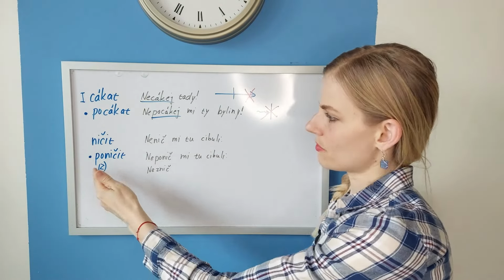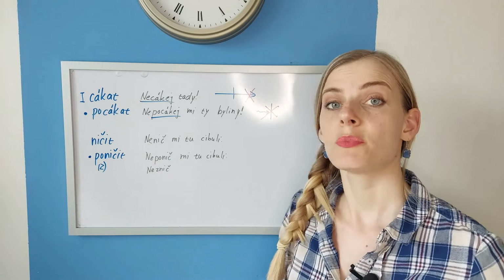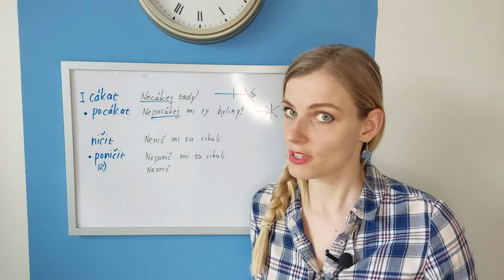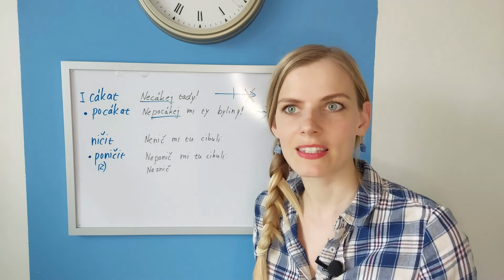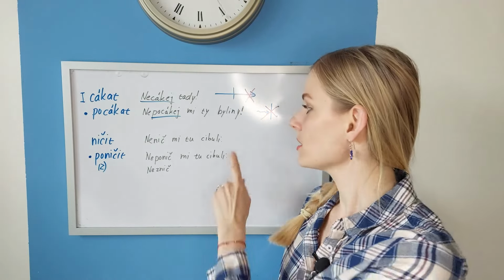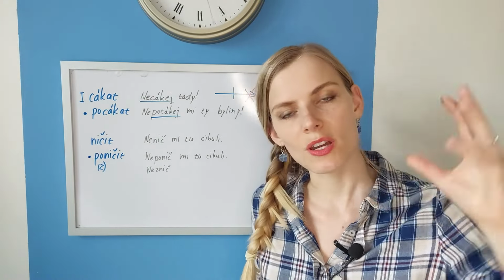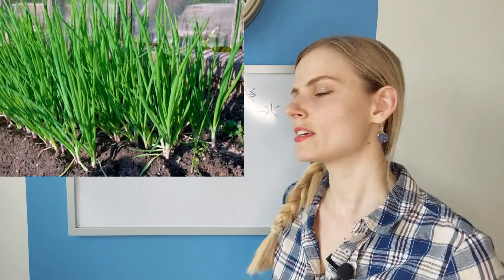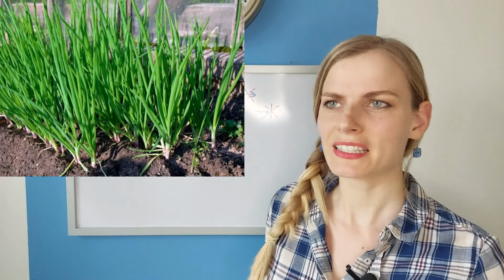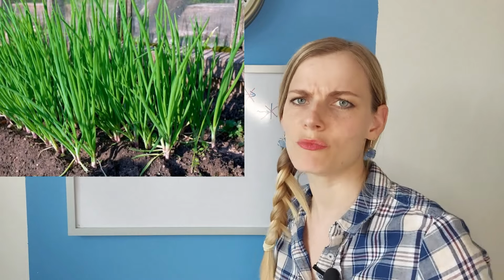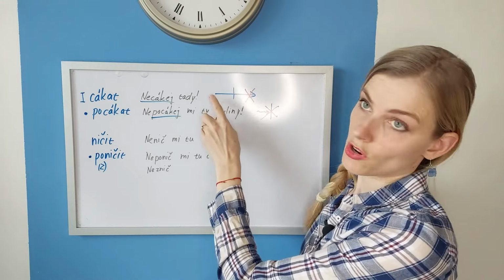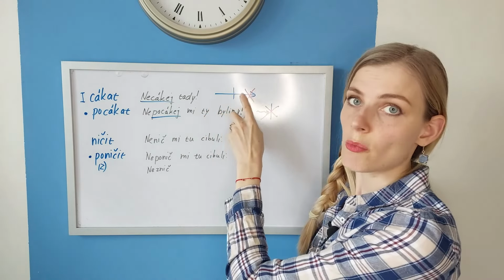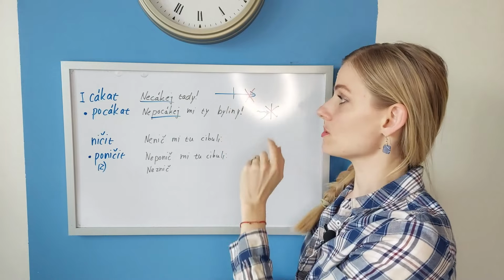I am going to give you all three examples. Because Czech people like to garden, and now spring is starting, so many Czech people are in their gardens preparing their little plants to grow. For example, onion, cibule. You know, onion, when it starts to grow, has these beautiful hollow leaves. Imagine a dog or a cat walking on top of these beautiful young plants. So you tell them, Nenič mi tu cibuli. Don't be destroying this onion. Stop destroying my onion. The cat or the dog started stomping on the leaves. We don't want it to continue.